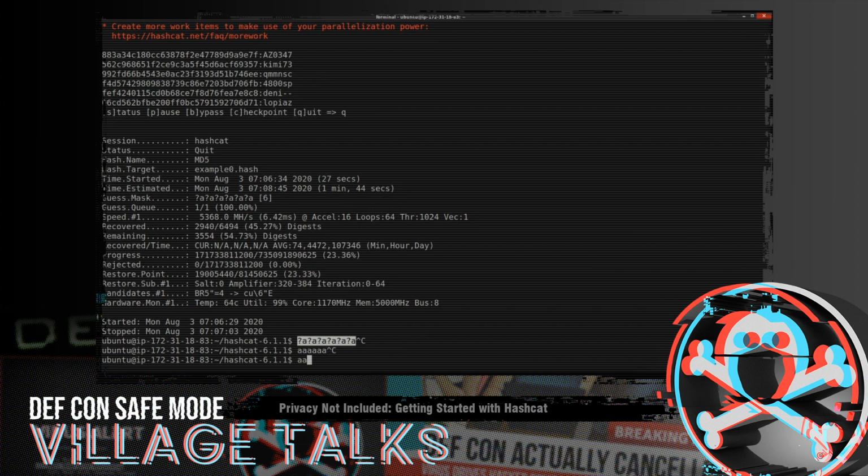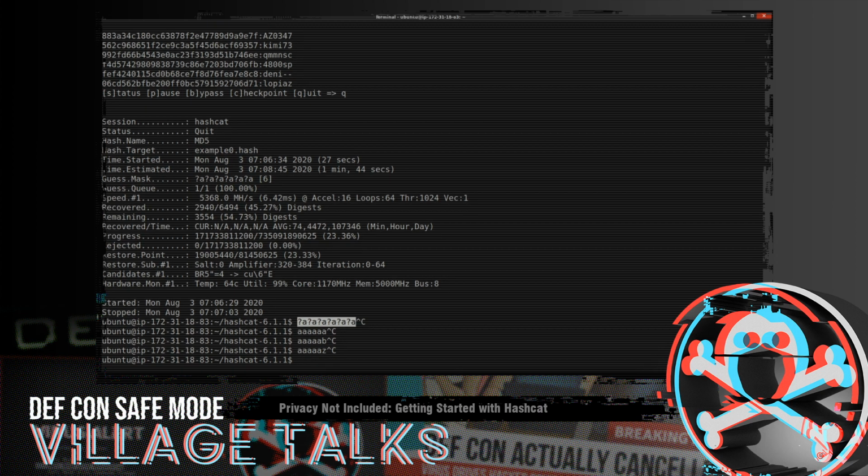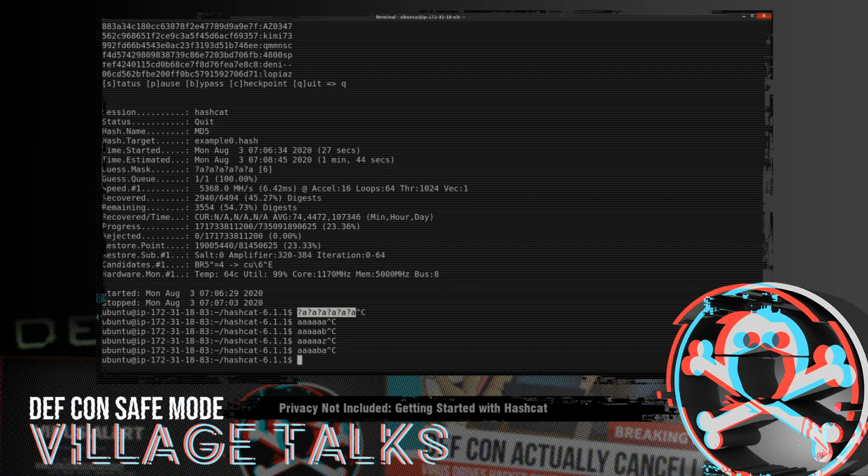And then it tries 5 A's with a B. And then it tries 5 with a C. And it continues to increment until C gets to Z, and then it shifts by 1. So then we have BA, BB, and so on and so forth. But since we're going so fast, the incrementing of the characters goes ridiculously fast.